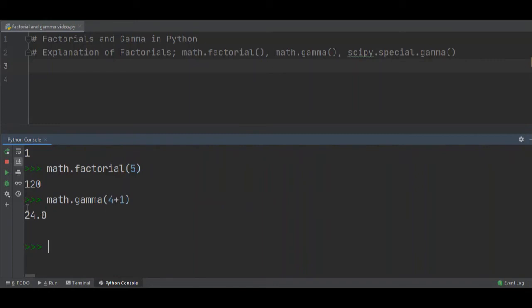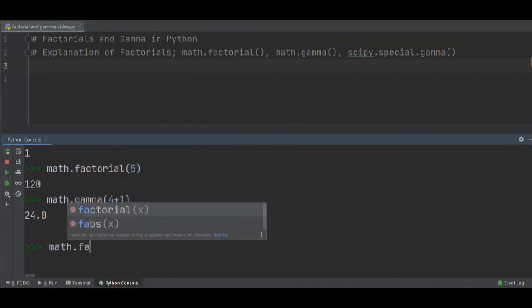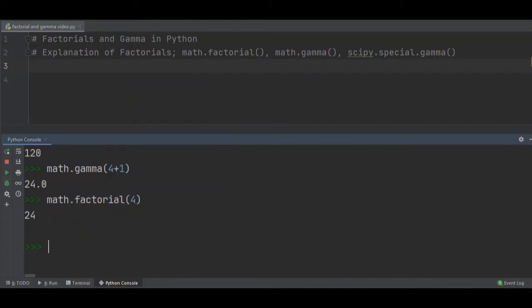And you see it's 24.0. Notice that the gamma here is giving you a float value, whereas before this factorial gave you an integer value, so that's just one thing to keep in mind. But this should be the same thing, right? Math.factorial of 4 is 24, so working great.